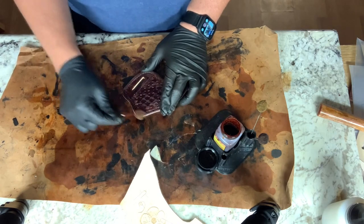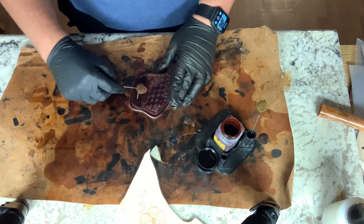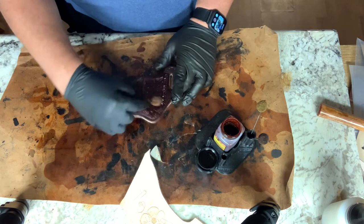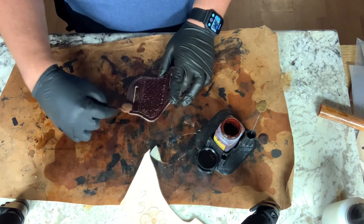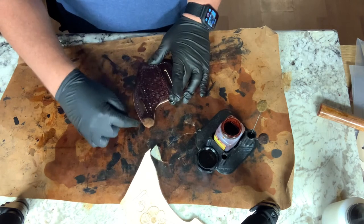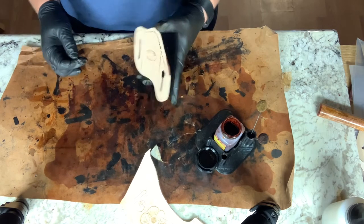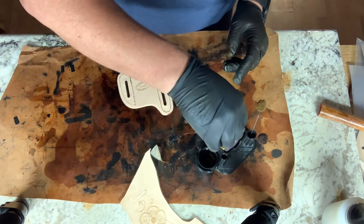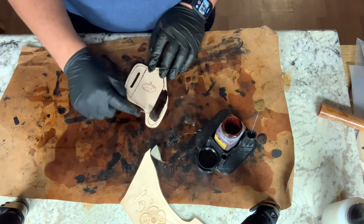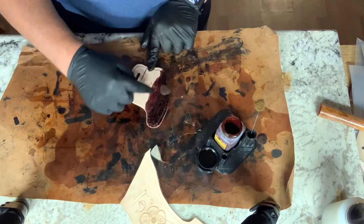And so that's what we're gonna do this one in. I like to swirl, do circles, and it kind of gets in all these little cracks and crevices from the stamping. The thread actually takes a nice dye also, and kind of gives it a just a little bit different color, which I usually like.